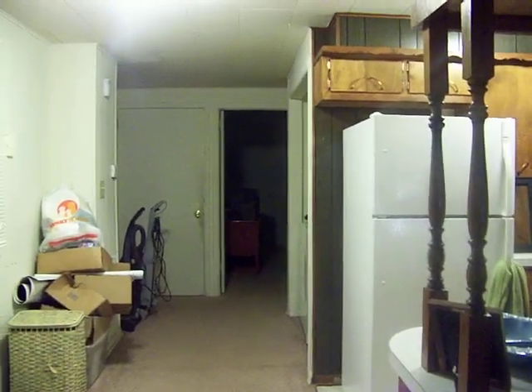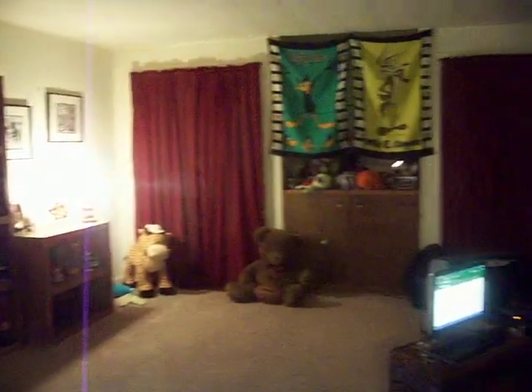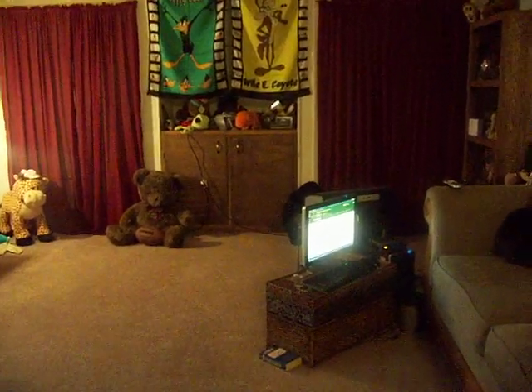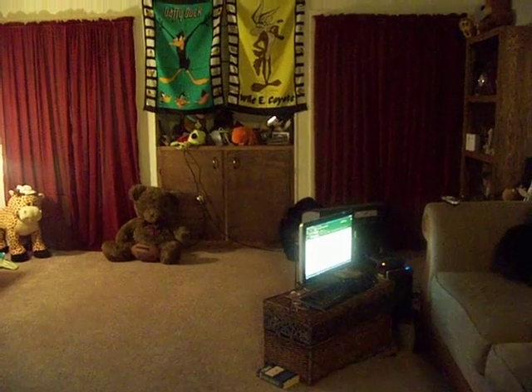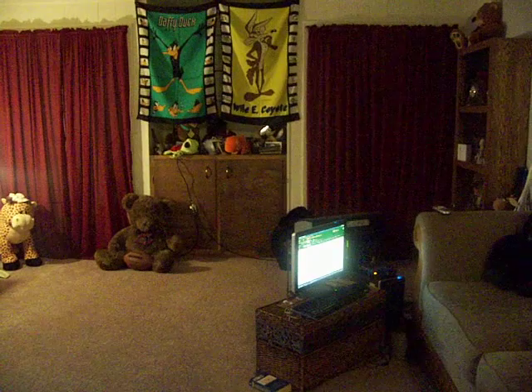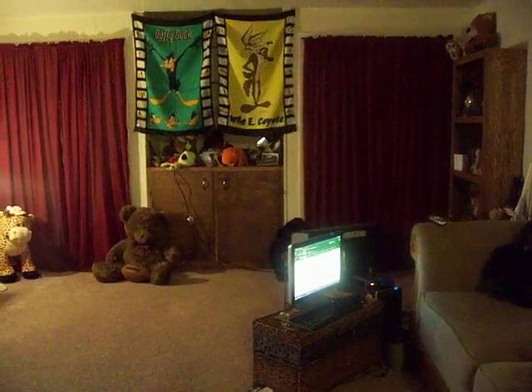I hope you like my apartment — I love it. The outside looks kind of foreboding and then people walk in here and are really surprised by how nice and big it is. I'm happy with it. I'm about to start my new job and continue working on my articles, and my car is going to be out of the shop soon, so all is good. Hope you liked the tour and I hope everybody's having a great day. I'll talk at you later — bye bye!